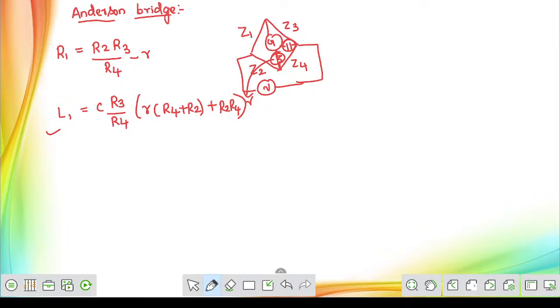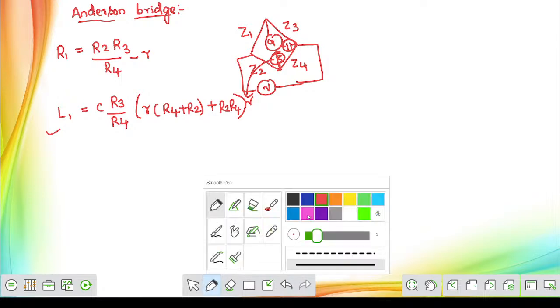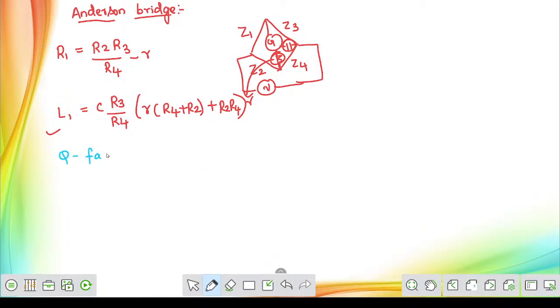What we discussed so far, till now, are the various types of methods that are always used to measure the value of unknown inductance. While measuring the unknown inductance, it is very important to remember one more factor, that is quality factor. So let us discuss another most important term, the quality factor. If you are observing the quality factor, we will have three ranges. One is quality factor less than 1, another is quality factor between 1 and 10, and quality factor greater than 10.